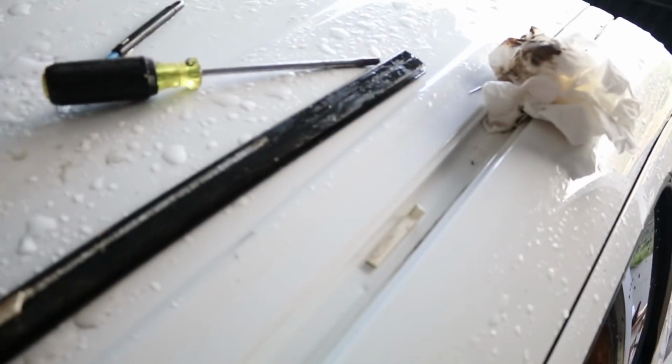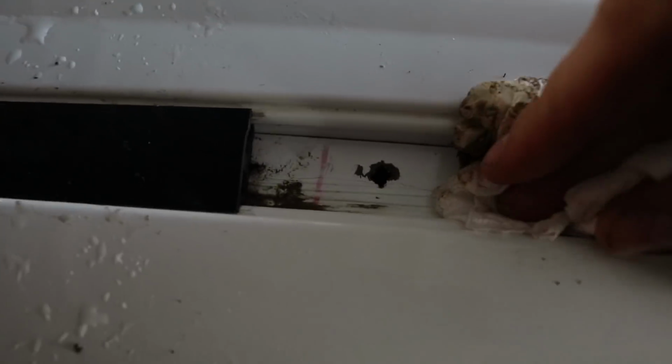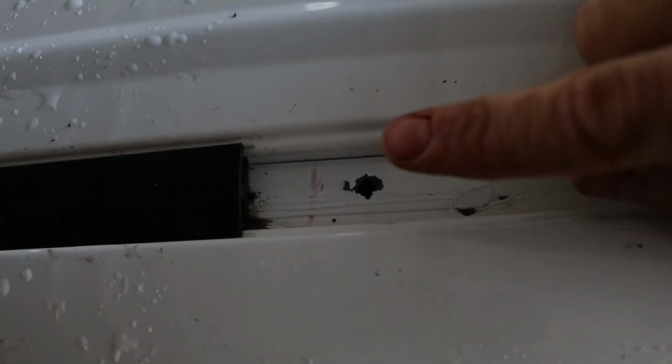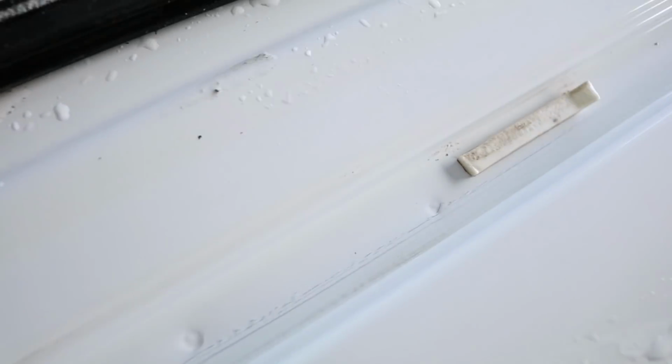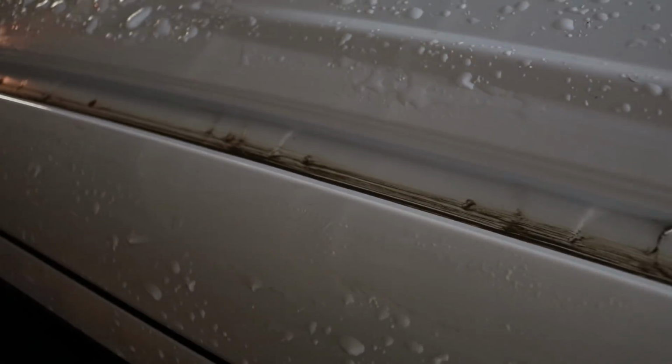Now that I got all the weather stripping pieces cut, they can kind of free float. And what'll happen is they'll shift and slide. Now they can only slide as far as our bolt holes go, but that might just create weird gaps and rattling. So what I'm going to do is clean out these things, and when we use the silicone that we're going to use to waterproof these holes, I'm going to use little dabs of it to sort of glue these things down in a sense. All right, we're almost done, guys.